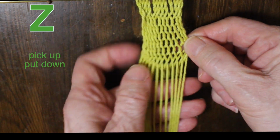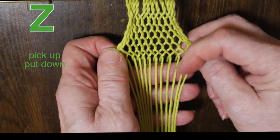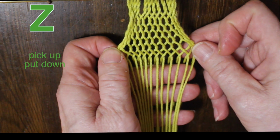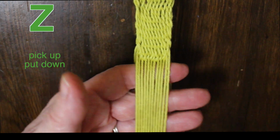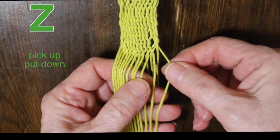All the way across, now I worked pick up, put down. You see, I've changed the lean of the stitches. Having finished that row, I'm going to put in my chopsticks and my safety string, and I can now work another row of Z interlinking, this time a plait row.